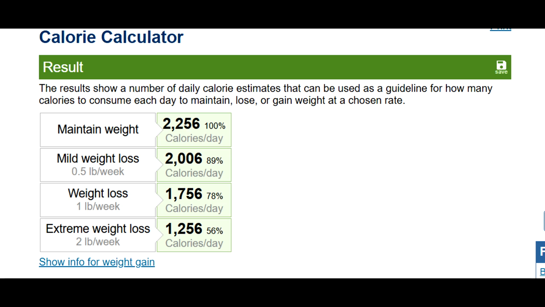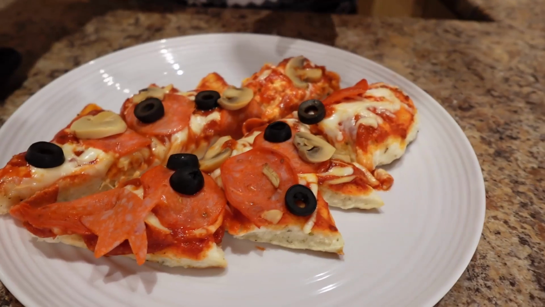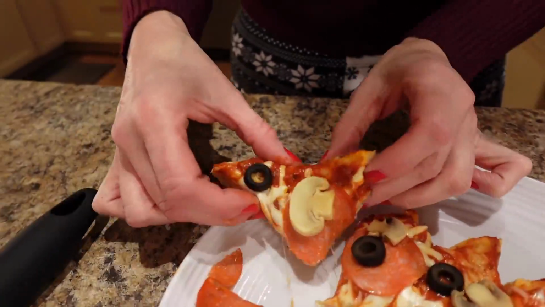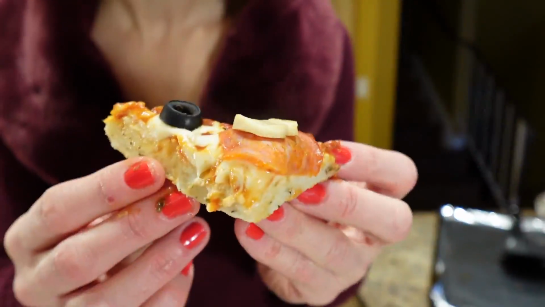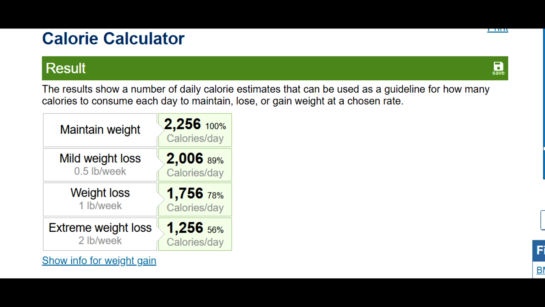However, you really have to know yourself, because for me, I like to have a cheat day once a month, and every couple weeks I'll feel like I need a little more food and I'll start craving pizza and ice cream or something, and I'll give it to myself in the form of a boost meal. So I like to have flexibility for that, which means those calories are too high for me.